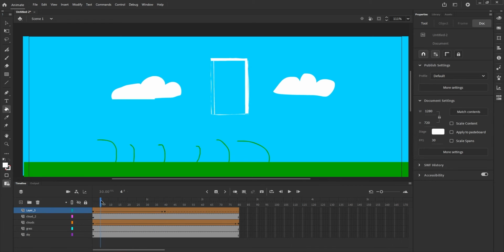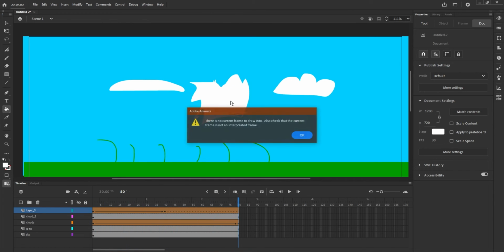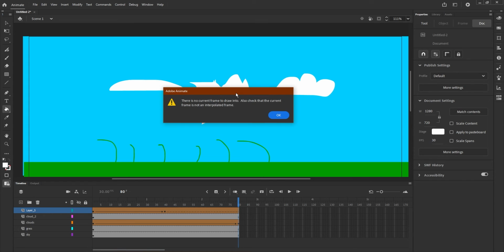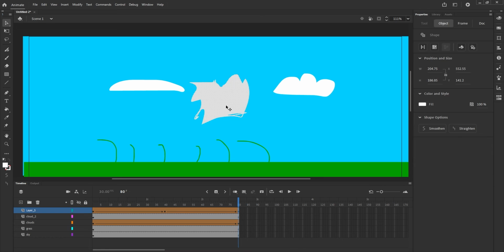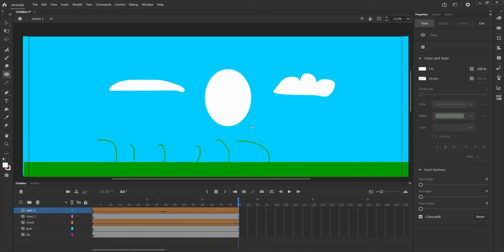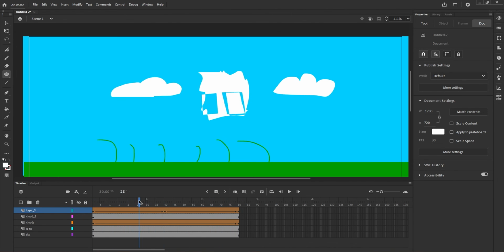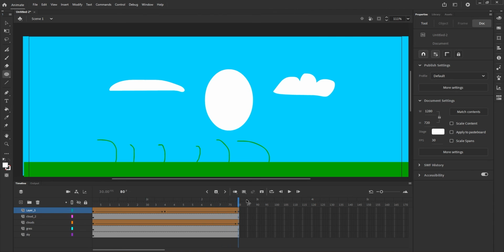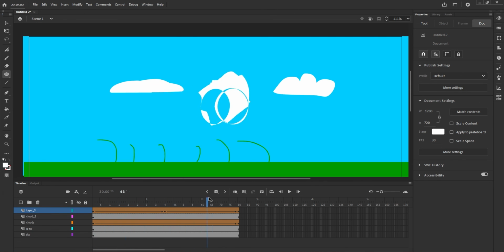So whenever this happens, Adobe Animate will do its best to figure out what happens in between for us. And I can even go to the end. And you see that if I didn't add a keyframe, it'll bring up this message. That just means you need to go in and add a keyframe first before you tell it what the next shape is going to be that it turns into. So I'm going to delete what I had and put in a circle. And now you can see that it makes this animation where it tries to go from one shape to the next. You can use this for all kinds of effects or for changing the shapes of your clouds over time.